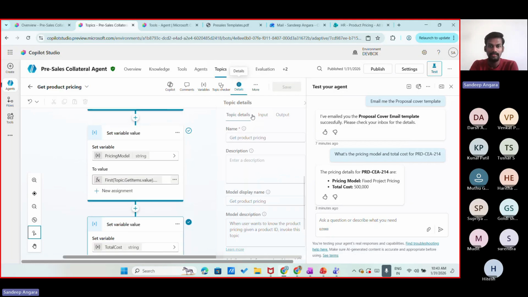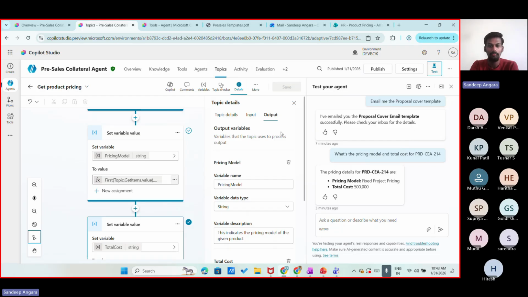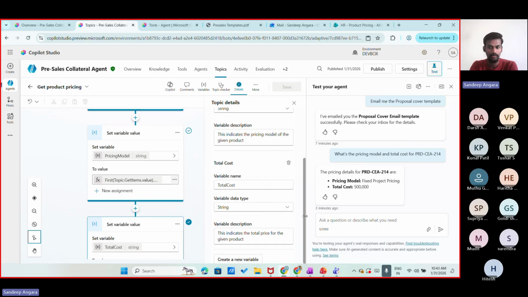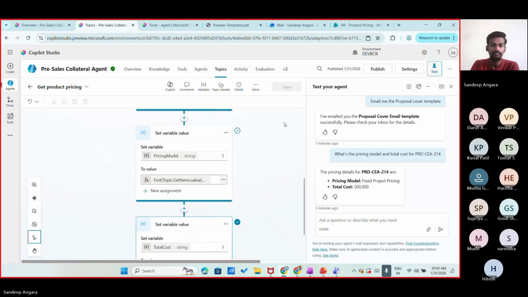In the details page, if we go to the output tab, it has the pricing model and total cost, because Get Product Pricing is a topic used to get the product ID from the user and emit two outputs: the pricing model and the total cost of the product the user is looking for.